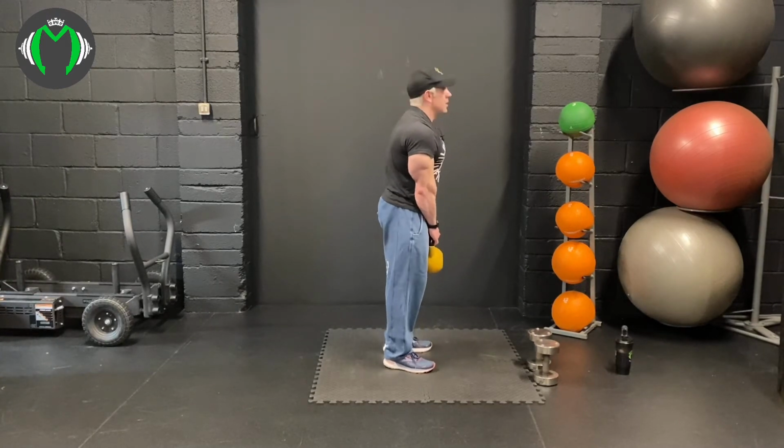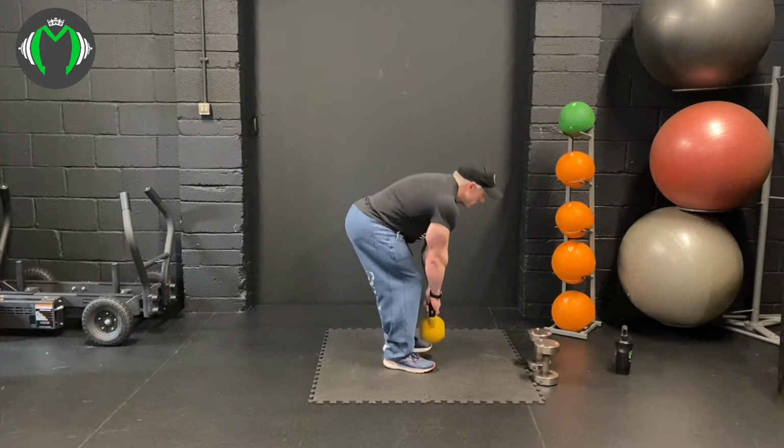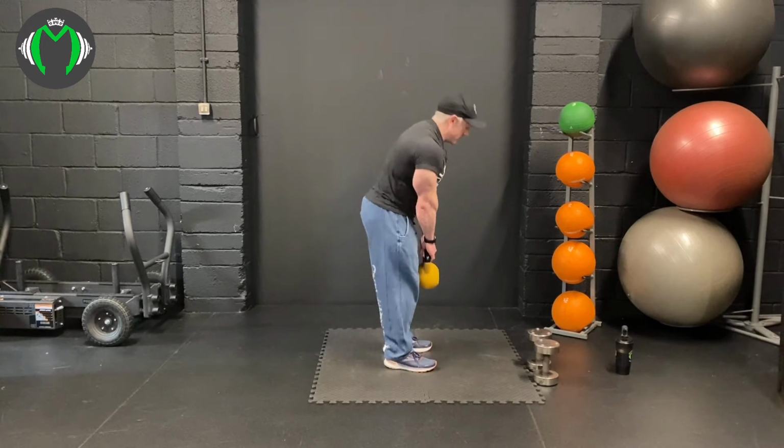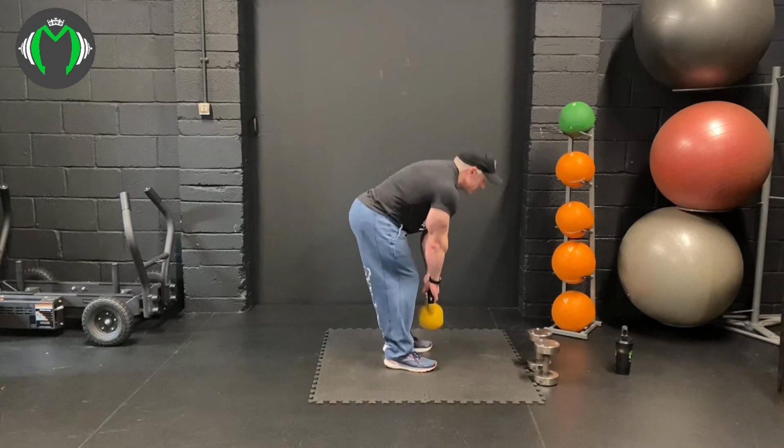Normal position this time. Come forward, squeeze up. And what I'm doing here is I'm turning my feet slightly outwards like this, but not actually moving my feet. And because I'm doing that, I'm focusing on my inside, my adductors, on my legs.